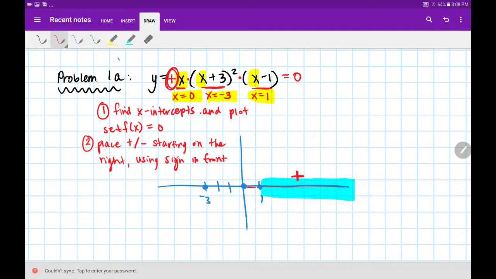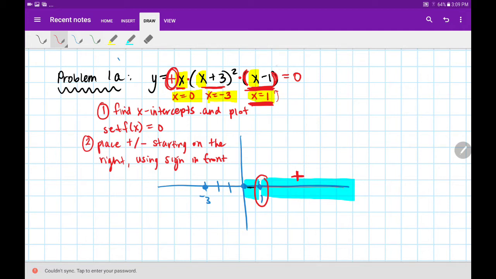Now we need to figure out this little interval. So we're basically reading from right to left. We're going that way. So now for this interval between 0 and 1, I'll highlight it. We need to figure out positive or negative. Here's how we'll do that. Since we're crossing over this x-intercept, x equals 1, I want you to look at where we got x equals 1 from, right here. Now, look at the factor right above it that gave you x equals 1, and that's this factor, x minus 1.